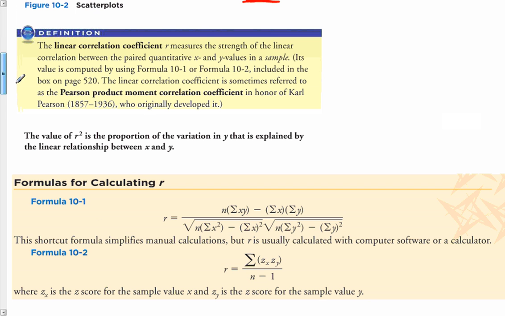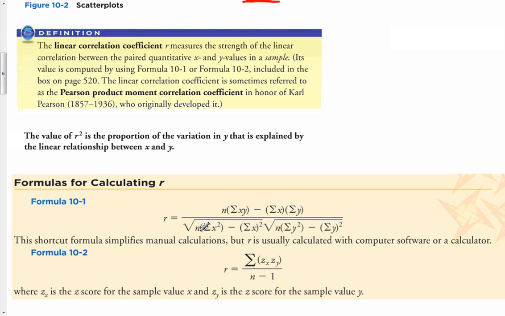Now, we're going to look at calculating R in two ways. One way is by using one of these formulas right here, and you can see these formulas are very complicated. The first formula here, 10(1), says we would take the number of data values and multiply it by the sum of the product of the x and y values. So we'd multiply all the x and y values first, and then we'd add up all of those numbers, and then multiply that answer by the number of ordered pairs. Here we have adding up all the x values, adding up all the y values, and then multiplying that answer, and we'd have to do the subtraction of those two numbers as the numerator.